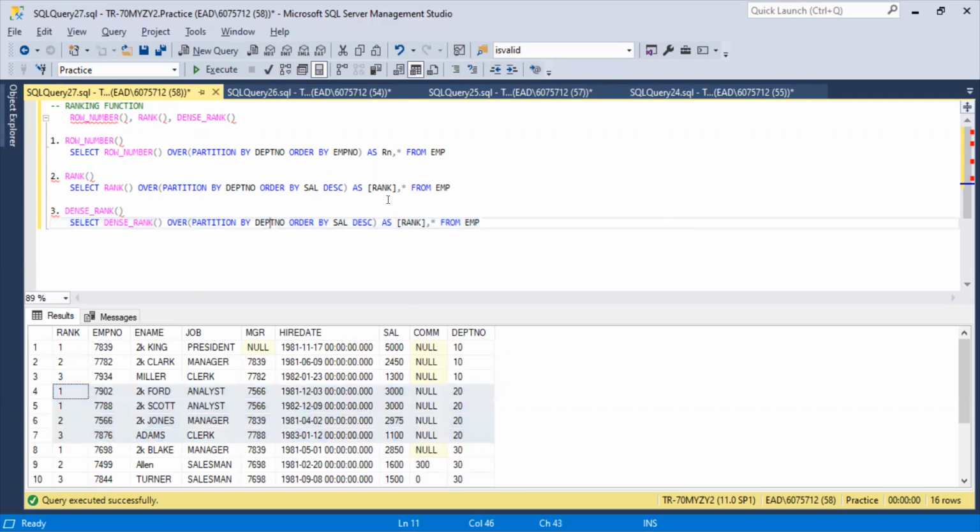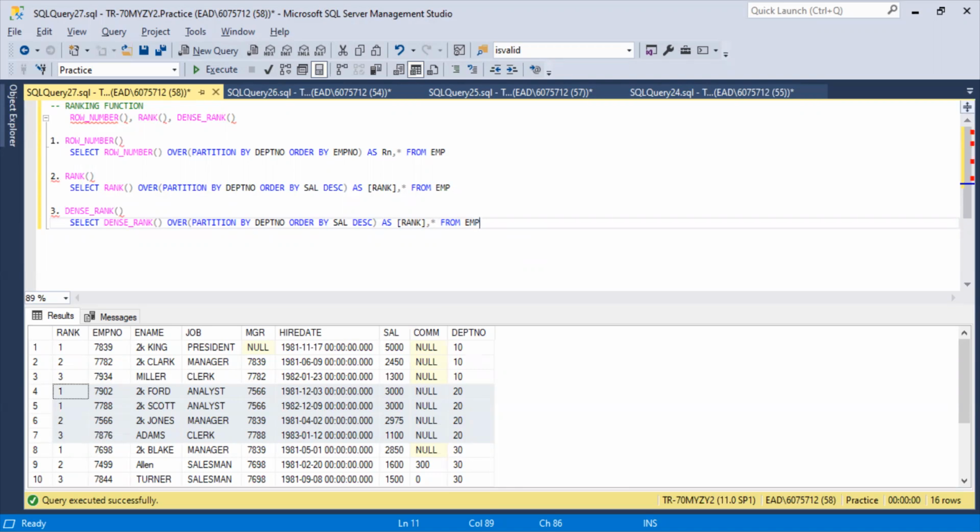Clear about rank, dense rank and row number? Rank and dense rank are somewhat similar, but the catch is rank will skip the next rank if any records are duplicates, but dense rank will not skip any ranks. Row number will just assign serial numbers to all the records based on the given sorting order. For all these ranking functions, the order by sorting order is very important. Based on the sorting order only, the ranks or the row numbers will be assigned.